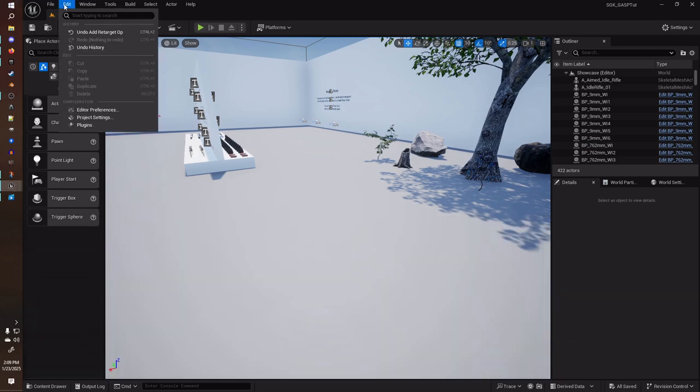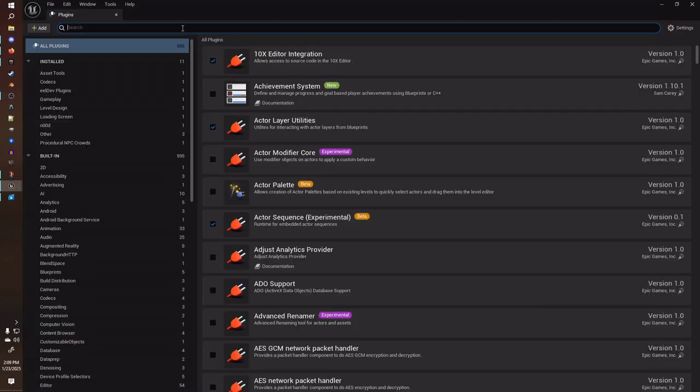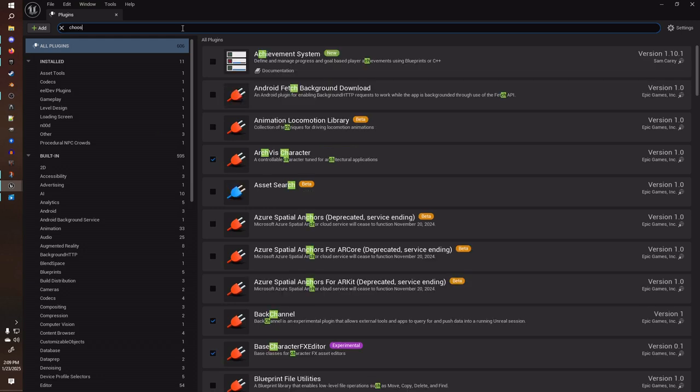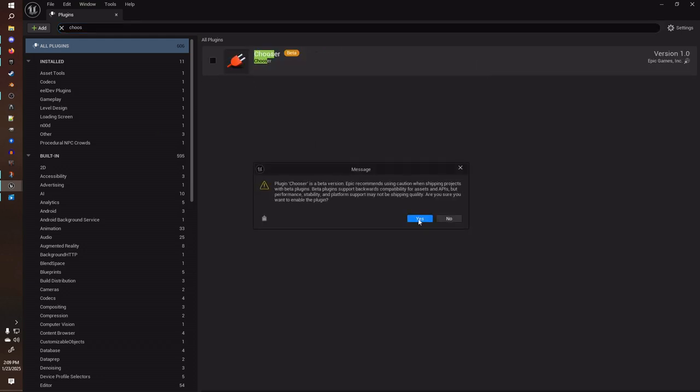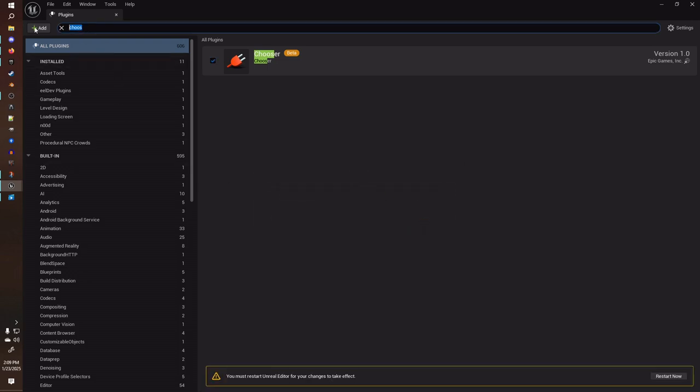let's go ahead and, we should have done this earlier, but that's all right, we need to enable a couple plugins here. So first one, we're going to do chooser. It is experimental or beta, so keep that in mind. It can change, can have issues. Now one thing, this project is being done in 5.4. It should be basically the same for 5.5. The only thing I've heard is that the UI for the chooser is a little bit different in 5.5. I'll make a note of that when we get to that point.